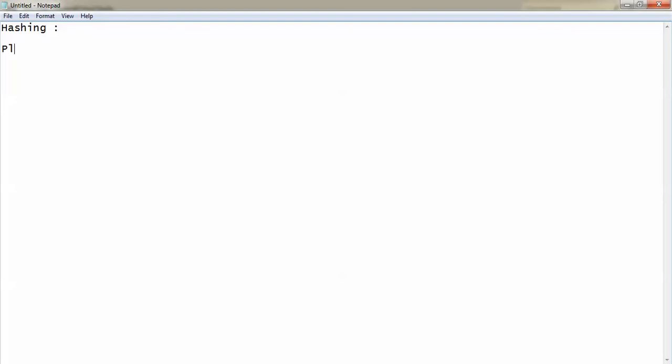One has to be plain text, which is generally called the message, and on this message you apply some sort of algorithm. Those are basically cryptographic algorithms which have previously been written as classes in .NET, and you can use those classes to implement the hashing.